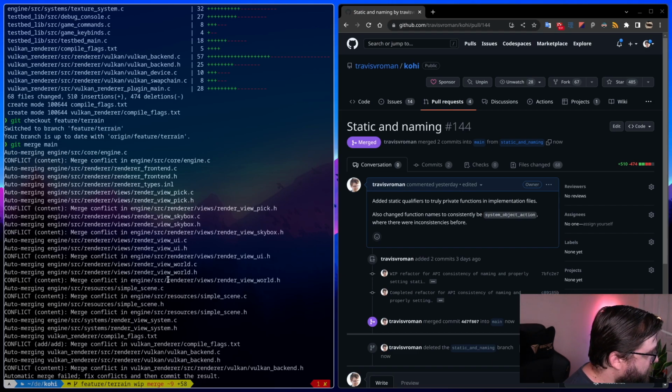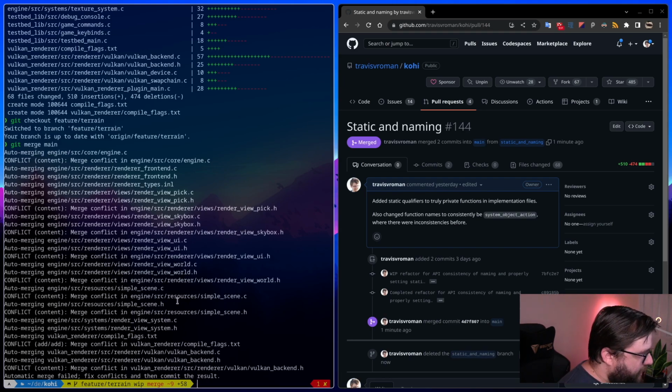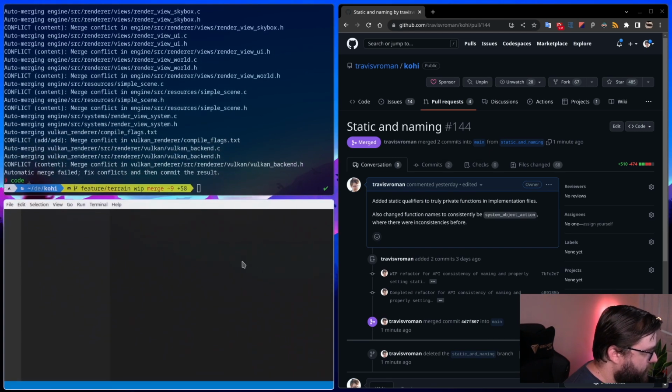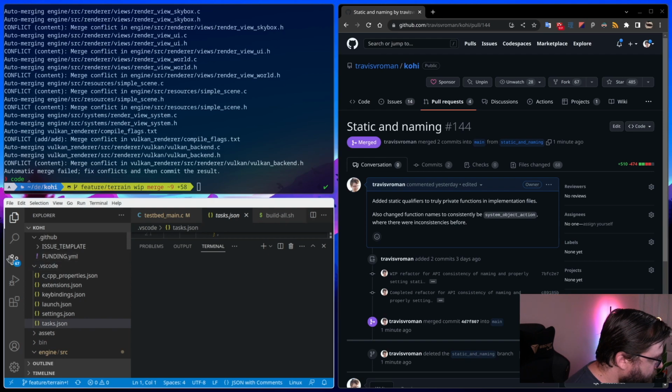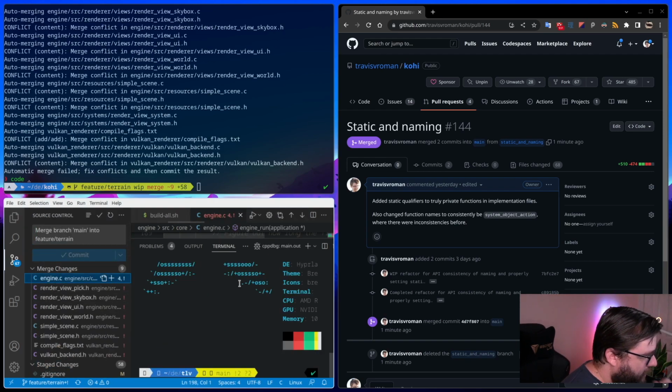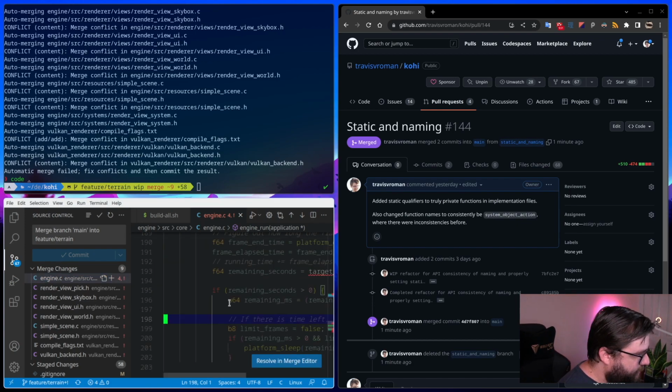Because I started some of these things on this branch and then didn't actually push them up to main and whatnot, some of these things are going to collide. So what I'm actually going to do is use the merge, or the diff, in VS Code, because I like it. Let me get this console out of the way, and get this merged in.